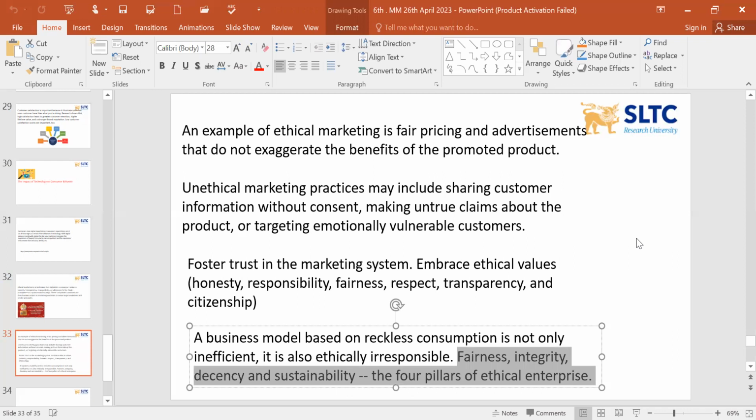If you look at fairness from the point of view of Maliban Biscuits, which is a biscuit giant in Sri Lanka, it's there. Integrity, it's there. Decency, it's there. And sustainability. Otherwise, they won't cross their 70 or 80 years in business. So that's a classic example.